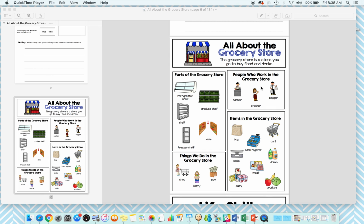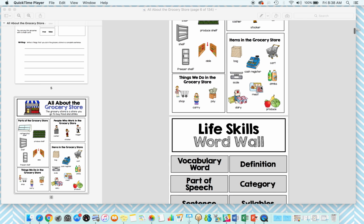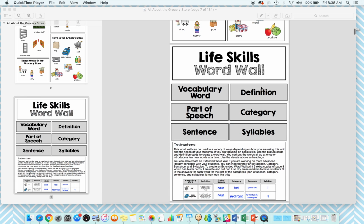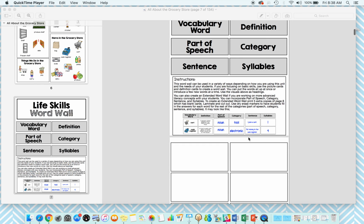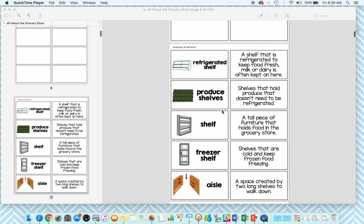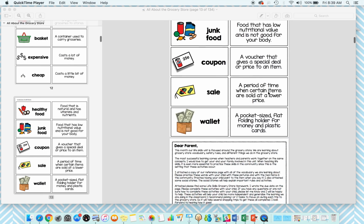This is the anchor chart. You could blow this up. You could project this on a smart board, put this in every student's binders or at the start of the center. Here's the setup for the life skills wall. There's also instructions to do an extended word wall, why this blank page is in here, so there's descriptions for that. And then there are the vocabulary cards and definitions for all of the words you'll be using in this unit.